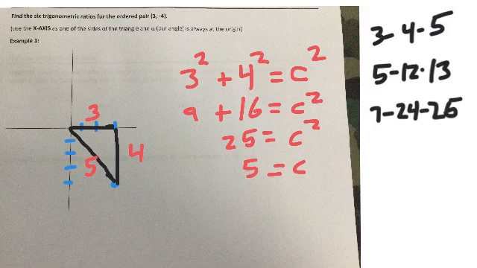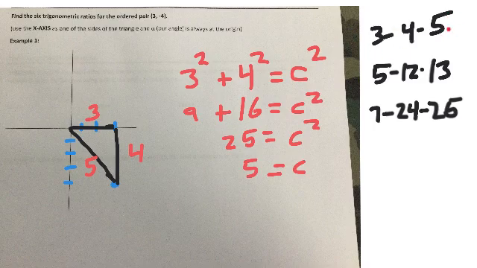And so what that means is the side lengths are in this ratio, 3 to 4 to 5, 5 to 12 to 13, 7, 24, 25. But now they can have different forms. So think about 3, 4, 5. If I multiplied all of these by 2, then that would be a 6, 8, 10. That would also be a Pythagorean triple. If I multiplied them all by 3, 9, 12, 15 will be a Pythagorean triple.